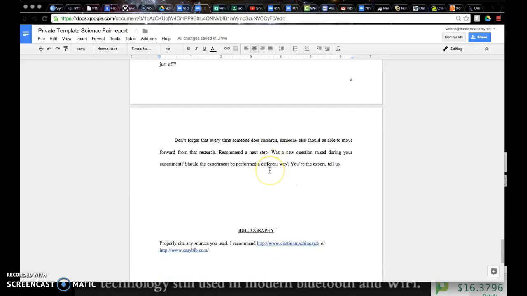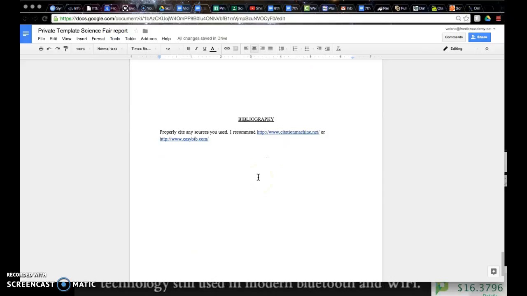And then go ahead and tell us if you are going to do more research on this topic, or if someone else was going to come in and pick up where you left off, what would you recommend they do? Now that you've done this research, you know what the next step should be. So make sure you tell them what the next step should be, and that's also something you're going to need to know for your presentation. So go ahead and be thinking about that now. Work it out, put it in here so that it makes sense.